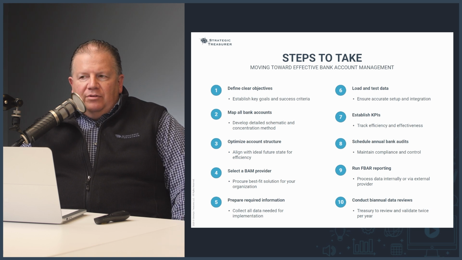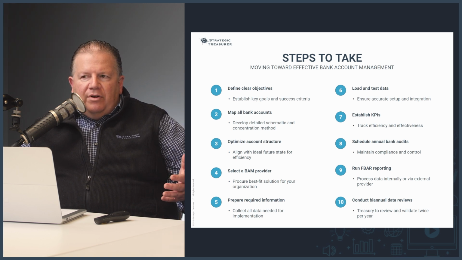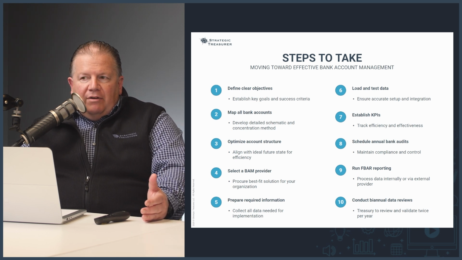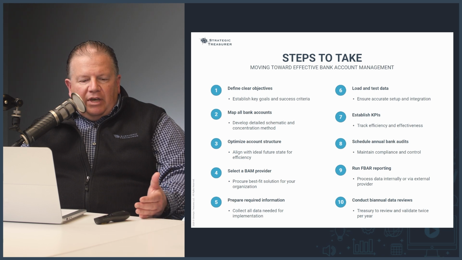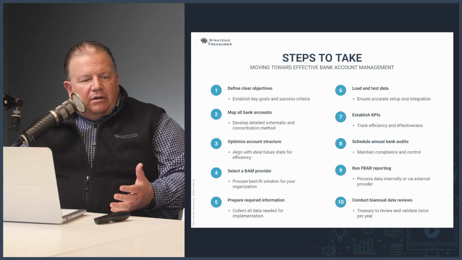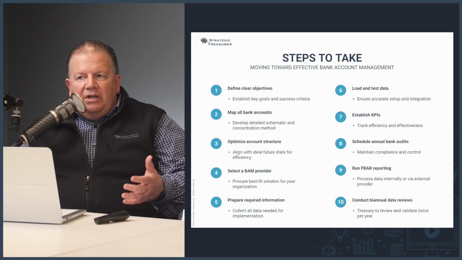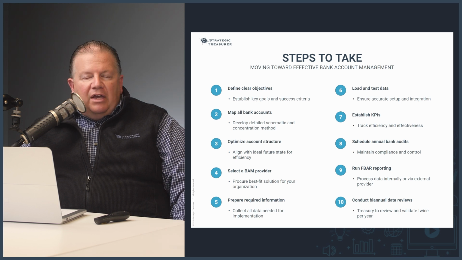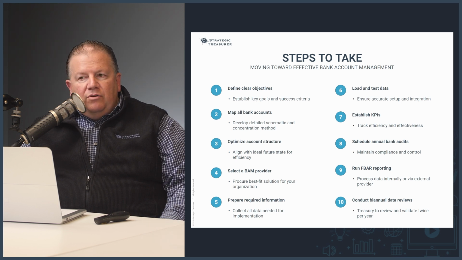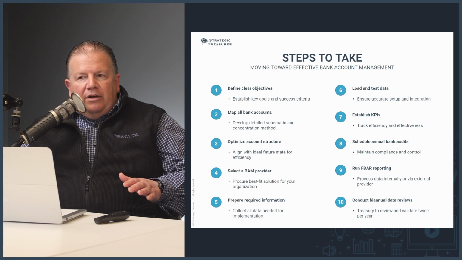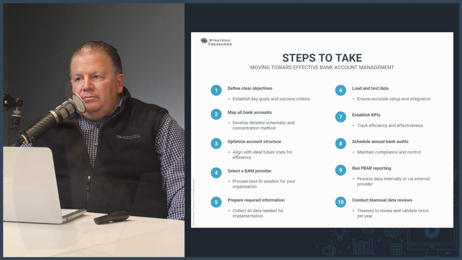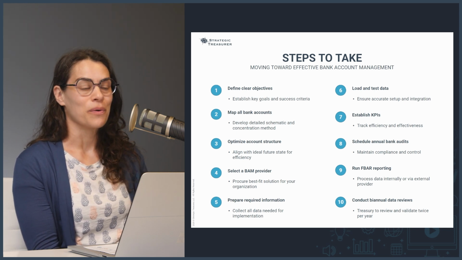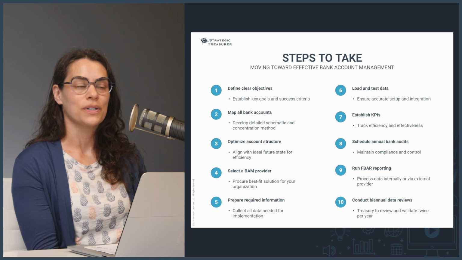But the biannual data review, you should look at your banking structure every year. But when you look at data, where is our data? That could mean twice a year. It could mean every other year. But this audit of your accounts, your signers, this is a key point of exposure and key point of cost. And there's lots of reasons why you have signers on that you don't expect to have, and why you have accounts that haven't closed. And so this audit or this review should be done twice per year. And once you've done it the first time, you can keep those procedures in place, and it goes much quicker the following year or the second time you have to do your internal audit.